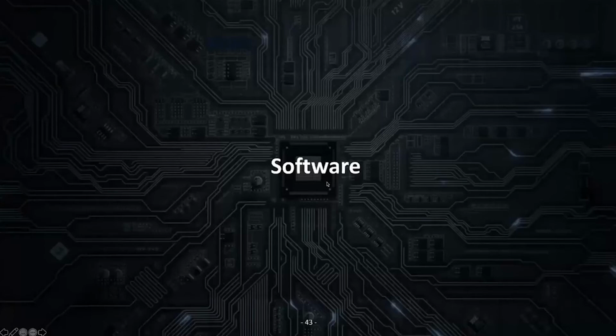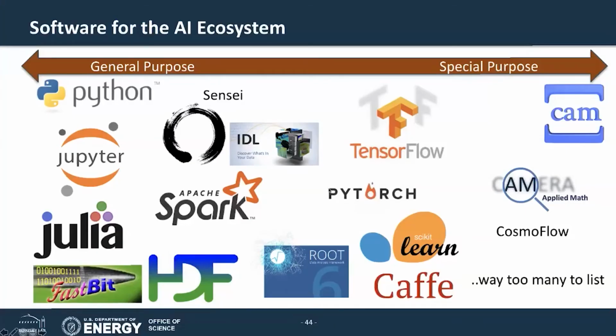So on the software side, there's, of course, a whole ecosystem of both data tools and machine learning tools. And I think you can sort of put them on a spectrum here, as I've done, with very general purpose tools, so things like Jupyter Notebooks and languages like Julia, infrastructure for data analysis like Apache Spark, to more specialized things that are really looking at machine learning, so things like TensorFlow and PyTorch and so on, and then much more specialized tools that are looking at particular domains.